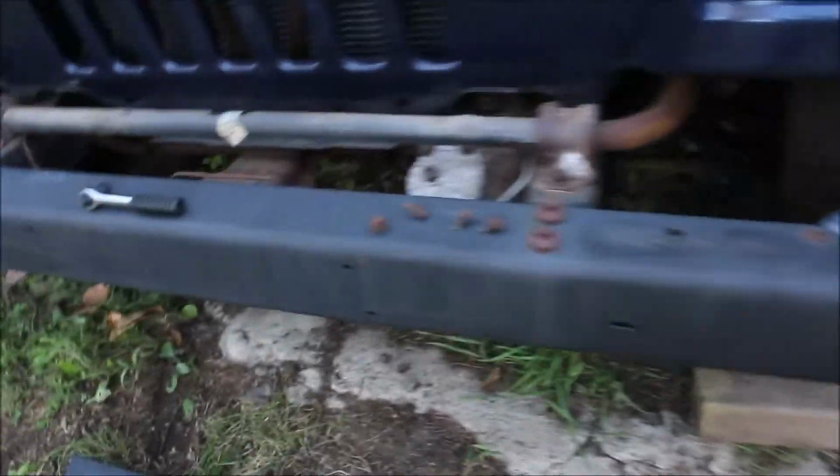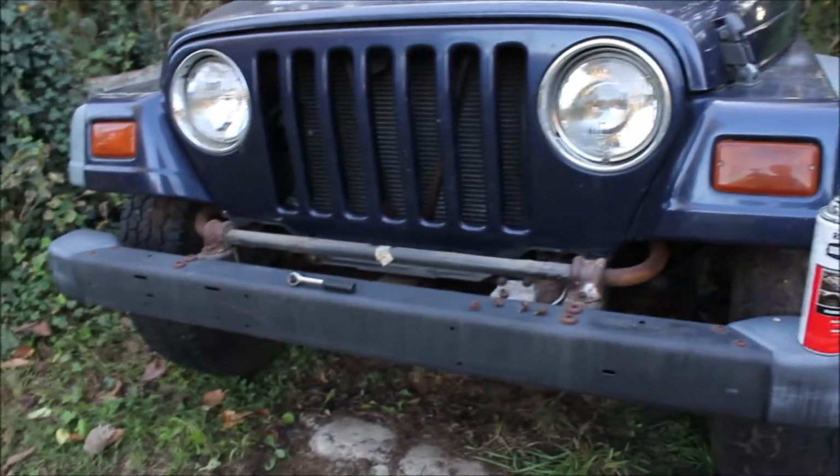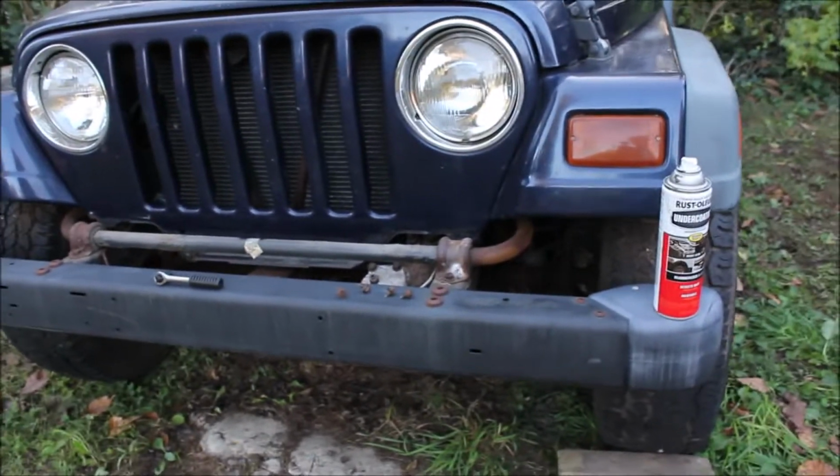But this looks a little interesting. But leaving all that, that can get done another day. I'm more worried about the frame. I don't want to use up the cans on anything else. Alright, so this side is basically all done, all the way up until here.